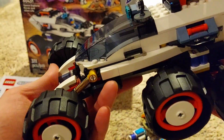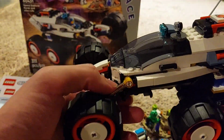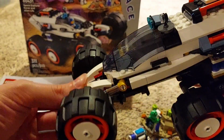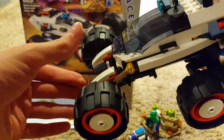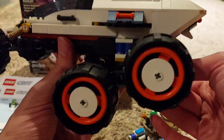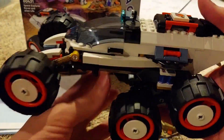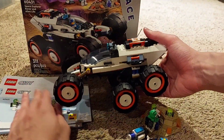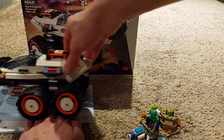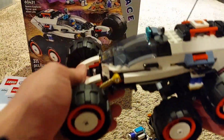And yeah, so it's a really solid build, and I really like the suspension that it has. You have the spring here on the front two wheels, so you could have this go up, and then it'll go back to how it was. I like that. And then with these back two wheels on either side, they're on these little hinges, like pivots. And so you could have it driving along, and if you have a piece of terrain, it can accommodate for that. It can go over it, but then also still go back to its form. And I think that's really cool.